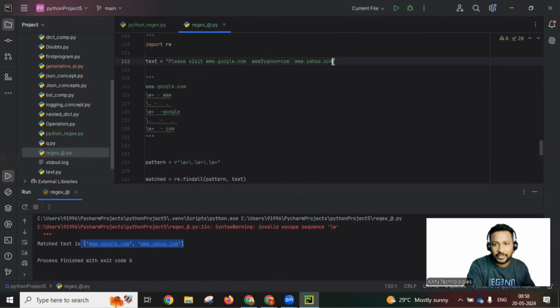Even if you add one more address, let's say mail.google.com, for example, this is also a valid mail address, right? What is your Gmail URL? This is the one.